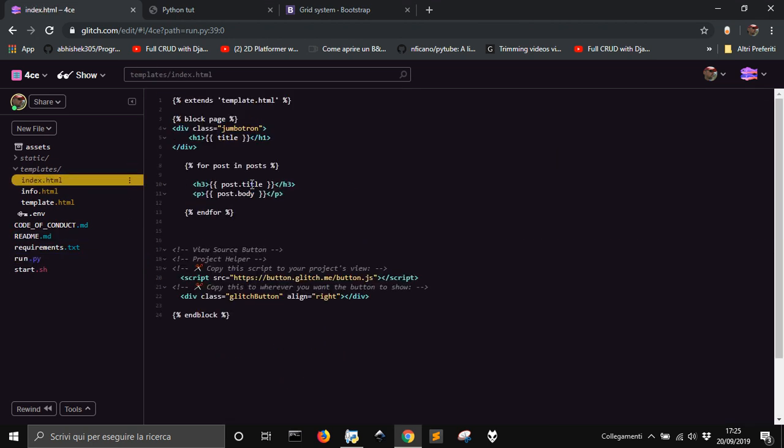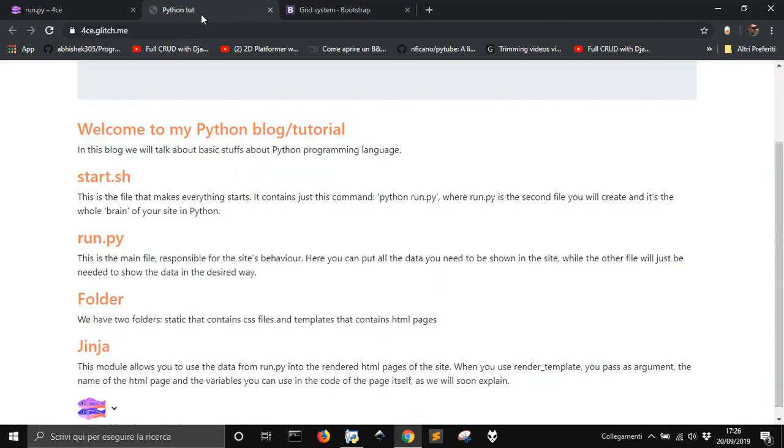So in the page we will just do this: post each title and each body into an h3 HTML, and the body into a p paragraph HTML. We could also do one thing, and you see, this is the result.